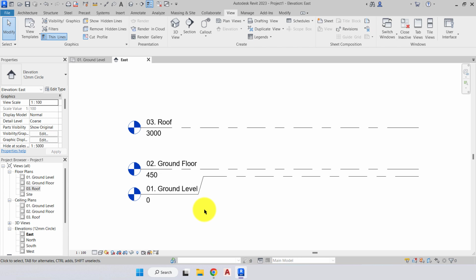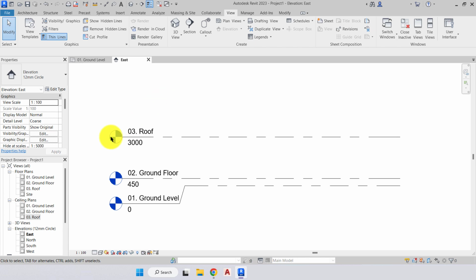Everything we do when we're setting up our project, it doesn't mean that is the final level, that is the final name. None of that comes into play. By doing what I've just done, I've demonstrated that we're able to easily change the name, we're able to easily change the height, the project browser will automatically update, and all I did was change the name and height. If we were to do that in AutoCAD, depending on the size of your project, that could have taken us an hour and a half to go through all of the views, all of the elevations, all of the plans, and update all of that text, all of that information. We've done that in about 30 seconds with Revit.